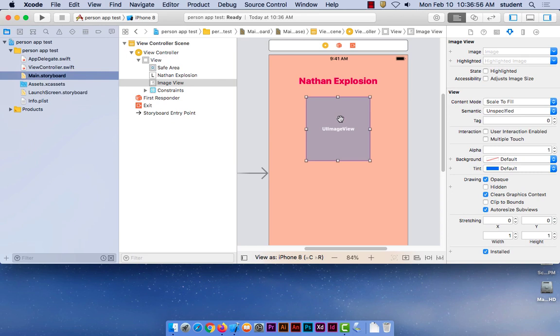So maybe I have a square box here, but my picture is kind of more like this, right? Well, you give it constraints, tell it how big it is, where it is in space, and you can actually put the picture in where you shrink it down, or it'll squish the picture. You can squish the picture in the box if you want, or you can actually crop the box so it gets rid of maybe the edges. Like mine's kind of like this, but my thing is square. So I can get rid of the edges, it's like cropping in Photoshop or something like that. Or you can squish it down to fit in. So there'll be different options.